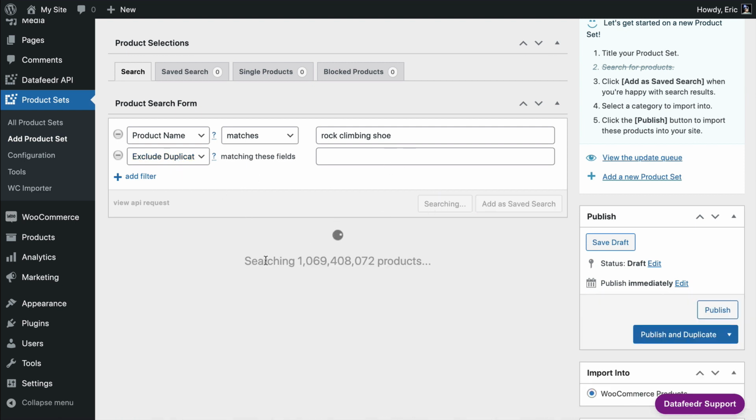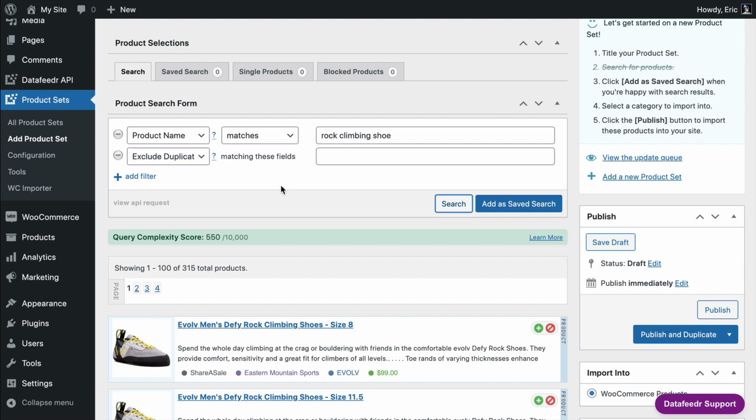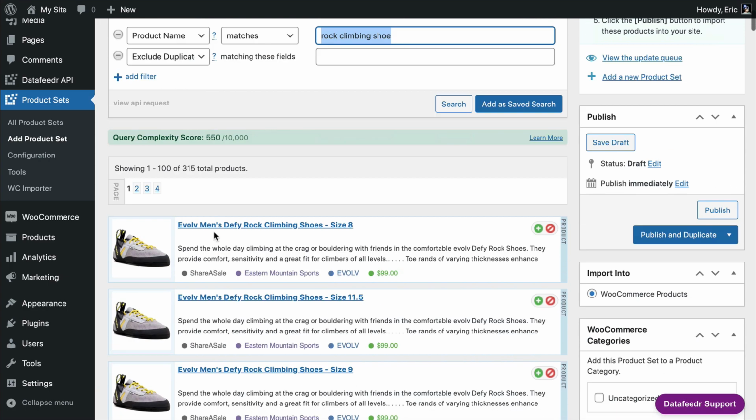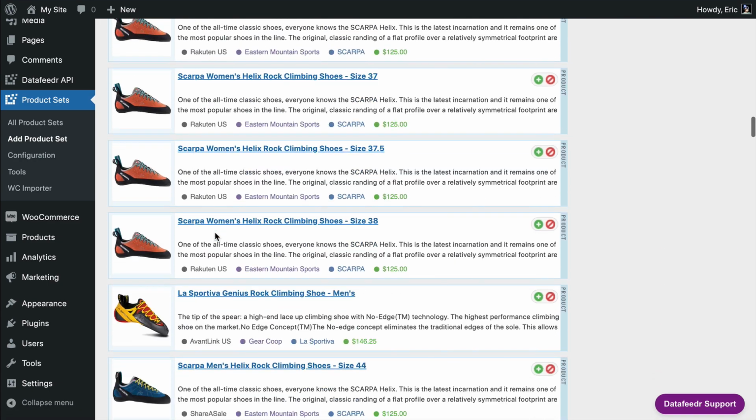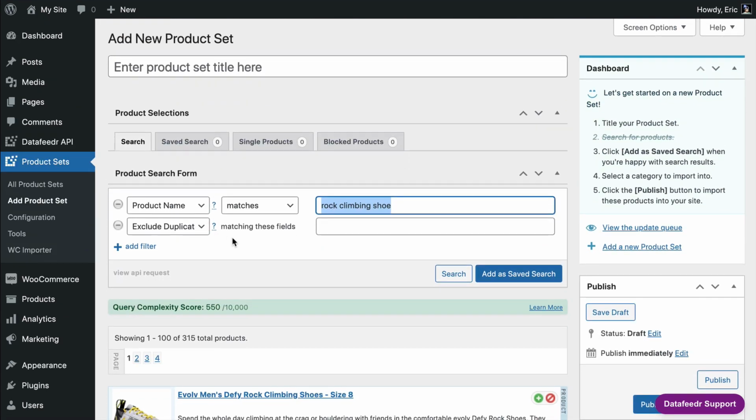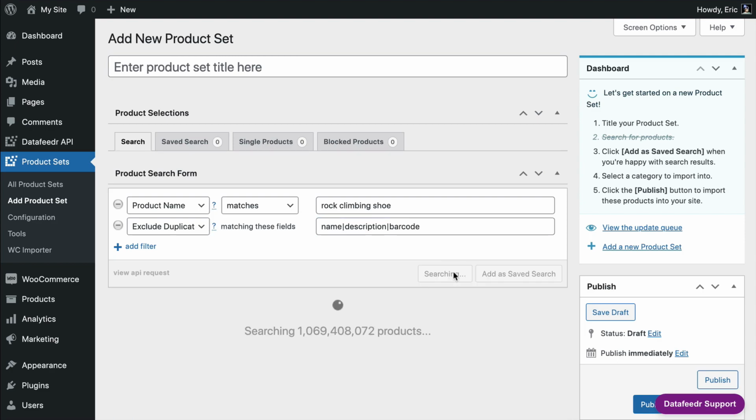Let's run this search here. So I should probably fill that in. We're searching for rock climbing shoe, and you can see we're getting quite a few duplicates. What I'll typically do is type in name or description or barcode, and we'll start with that.